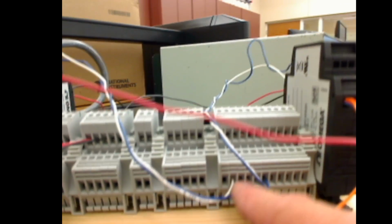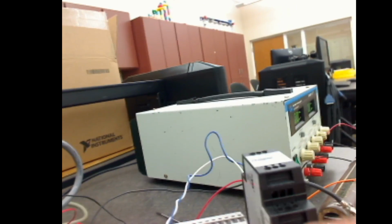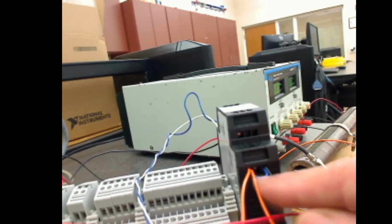So between there, it's going to be measuring the voltage, and then it's going to be outputting on the blue and white wires a 4 to 20 milliamp signal, which I'm running into channel 0 of my analog card into the PLC. And then the ground wire is connected to the positive side of the other converter, which is going to be reading current. So this is our circuit here.